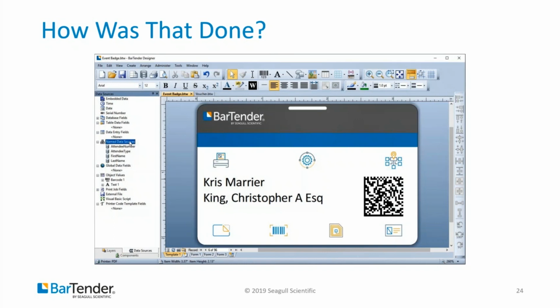So things to notice in the way that I have it set up. I have my badge. I'm connected to a database, and this is a SQL database, I believe. So I'm connected to my SQL database, which has all my attendee information. And then I've created named data sources, where my cursor is, highlighted right now on the left. And I've linked those named data sources to database fields. And this also contains all the forms: form 1, form 2, form 3 down at the bottom.